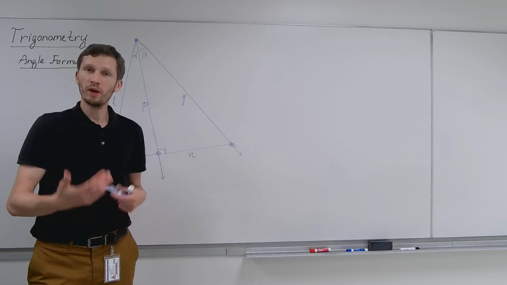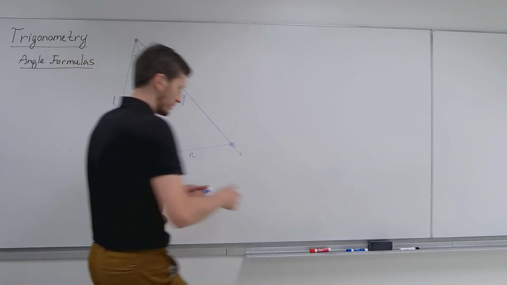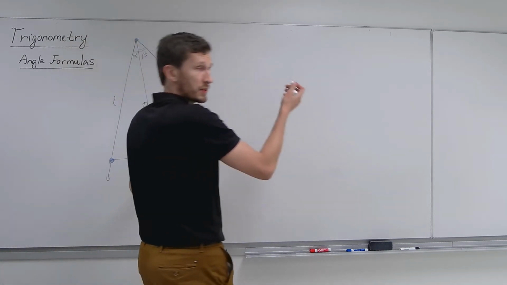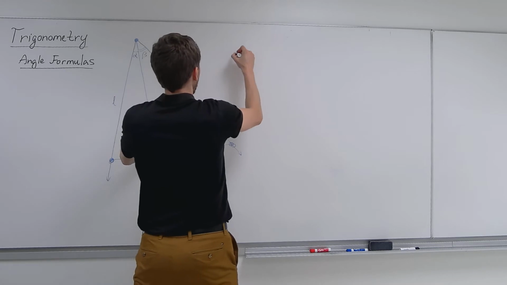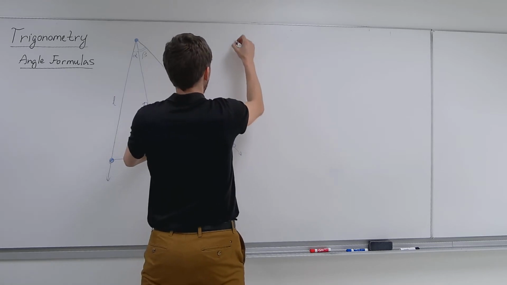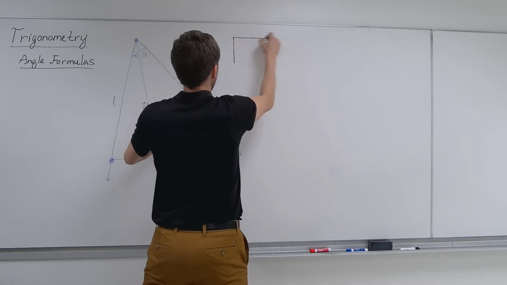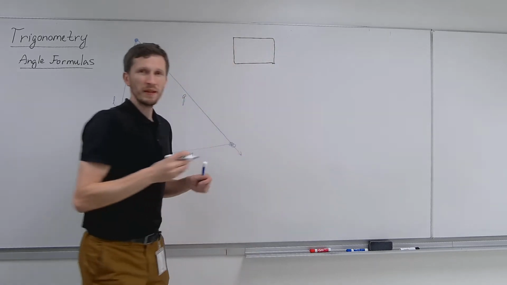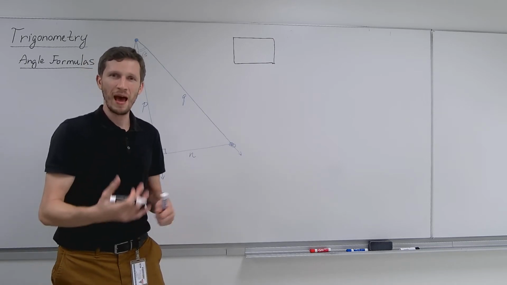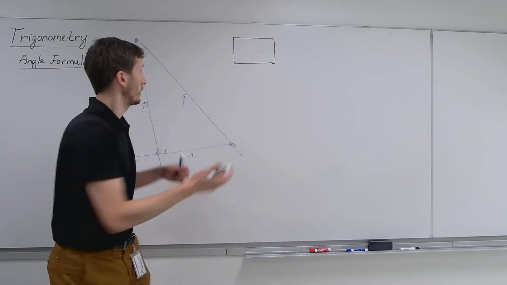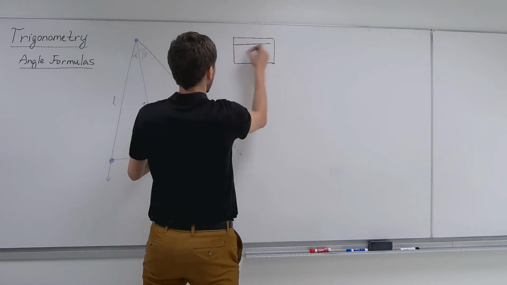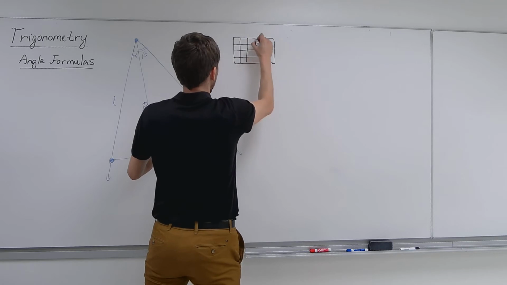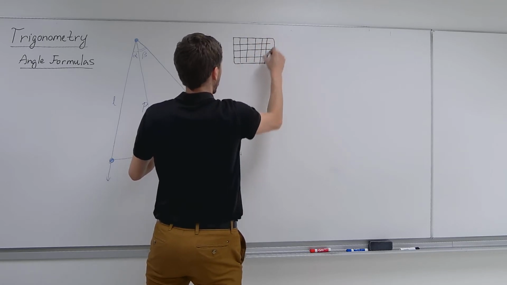So what do I mean by that? First, let's recall a result that we've studied a little bit earlier in our class. If I have any triangle, right? First I'll have a rectangle. Let's go back to the basics. What does area mean? It means how many unit squares I have inside that rectangle. In other words, if I have a 4 by 6 rectangle, okay?